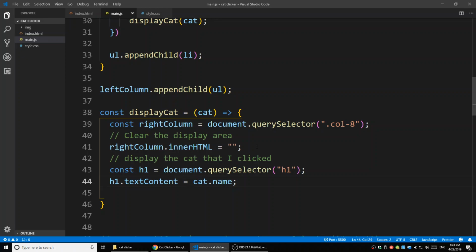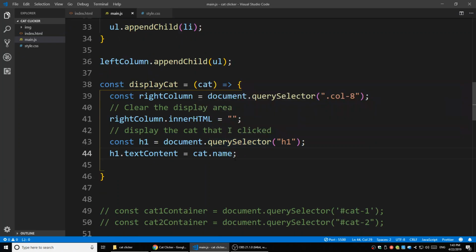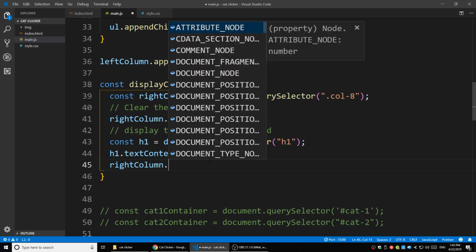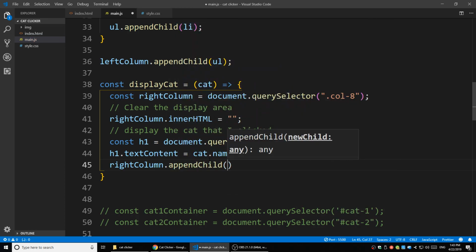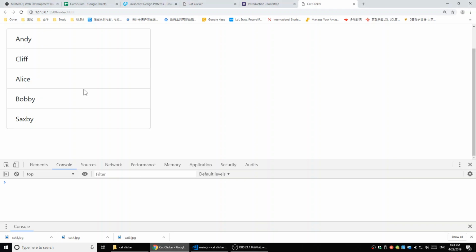For better practice, we can just add that to the right column. It won't be too much because it's just three things. So we can append this h1 into the right column. Let me think about it. I think we can do rightColumn.appendChild, append this h1 into it, and it's going to show the current cat name.